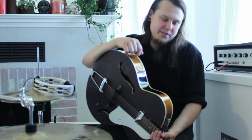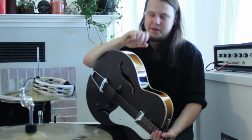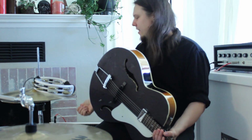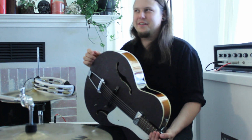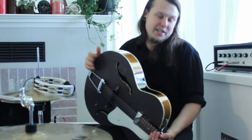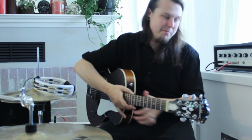The signal from the guitar gets split up a bunch of ways. We'll go over that when I do the pedal board, but for the most part, the Fender amp is really just getting the guitar. There's no distortion pedals or compression or anything like that. Technically, it goes straight in, but the guitar signal gets split up a bunch of crazy ways.